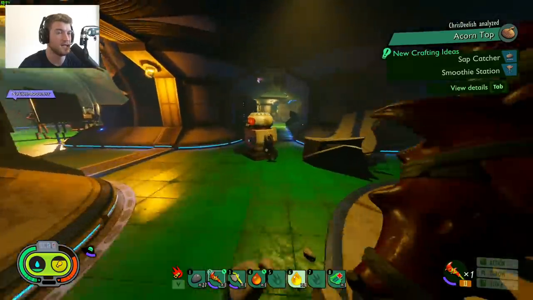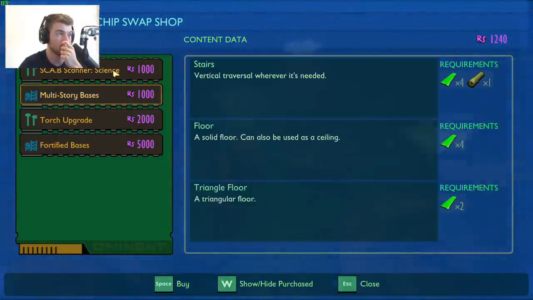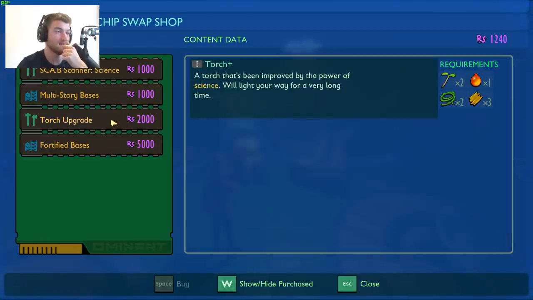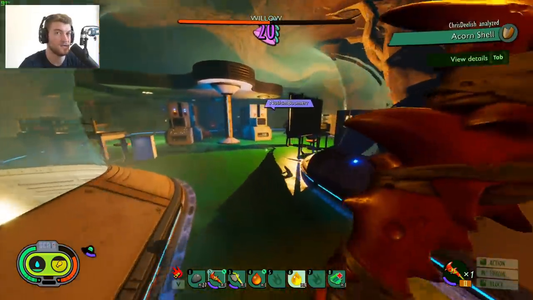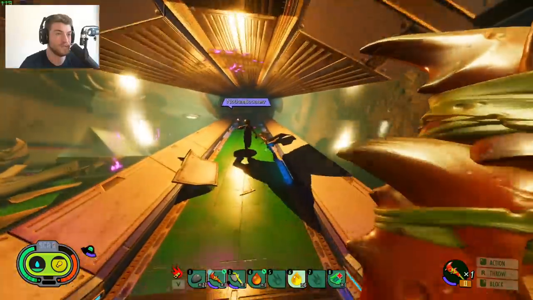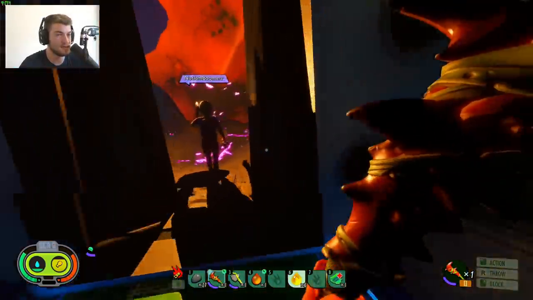yeah. Okay, so if you go into Burgle, right? You can trade raw science for research. So we can get a scav scanner, multi-story bases, fortified bases, or torch upgrades. Word. But we only have 1200 right now. I have a tape. What did you just find? Why did you? A basketball hoop. Oh, that's cool. So somebody shrunk themselves, built this little center, and created Burgle to help anybody at this size, I guess? Yes.